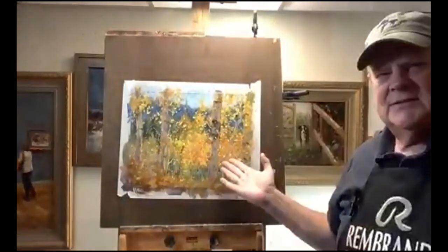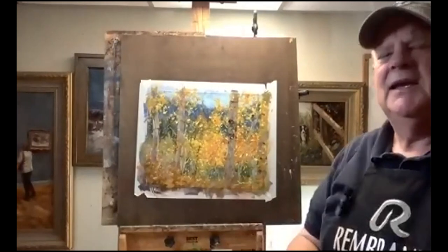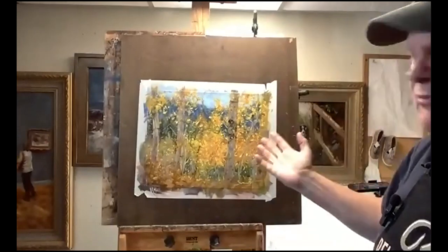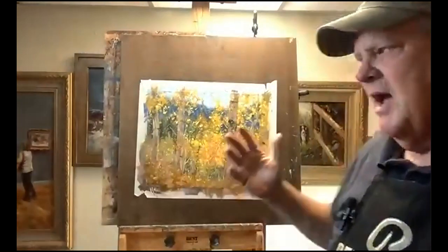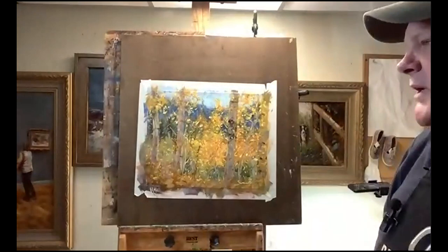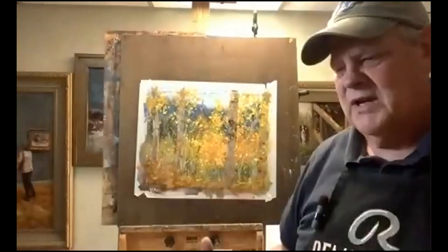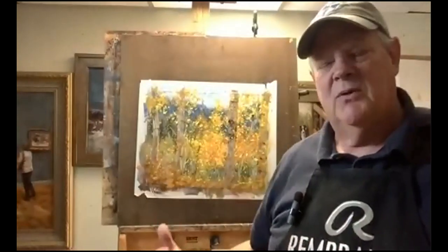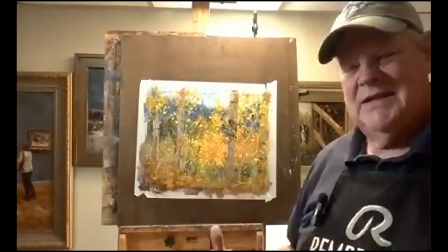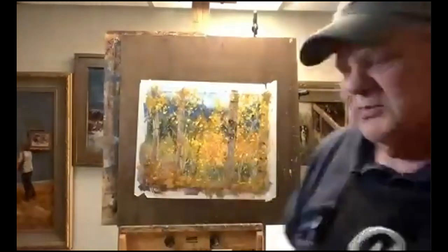Okay. Last week's catastrophe, kind of fun thing we did. After we got done with it, we put in these birch trees, kind of warm. I got it all going and thought, there's just something that's not working here. These guys are not standing out. If I make them darker, they're just going to be posts. And if I don't get them to stand out, they don't work. They were a lot cooler than I painted them.